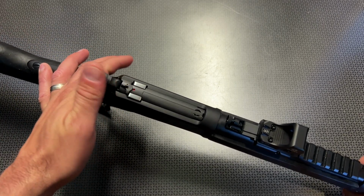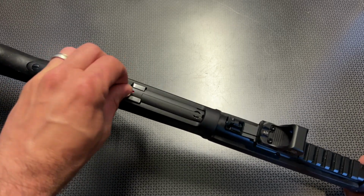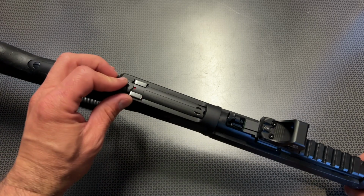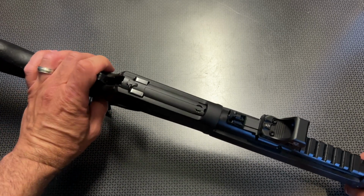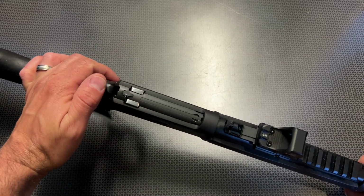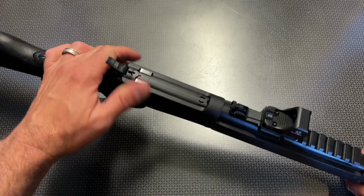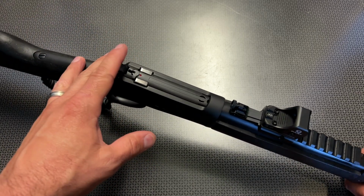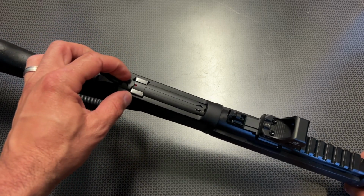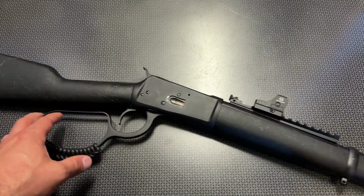The safety on this is a little bit odd, but it works. So that safety right there, you actually will rotate on the top of the bolt action itself, and now it is safe, and it has that hammer disconnect right here, so it actually will hit that transfer bar or stop so it doesn't hit the firing pin. When you flip that off, it goes all the way down and meets up with the firing pin and fires the rifle. So that is how the safety works. Again, a little bit of an intricacy there, but it's because of the way the action and breech loading works. So that's just something to consider.